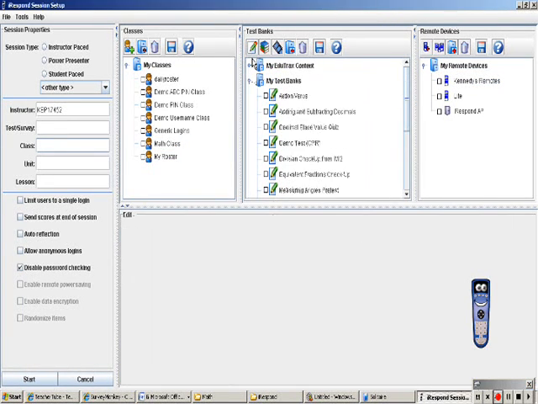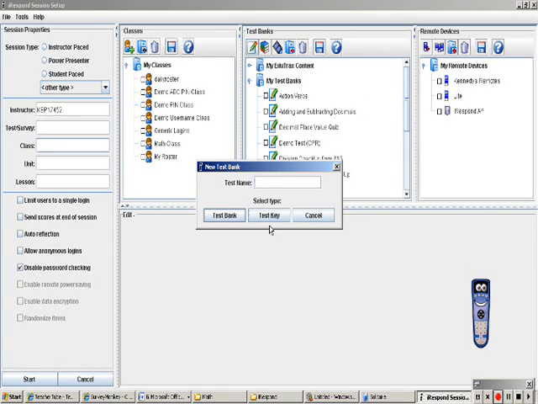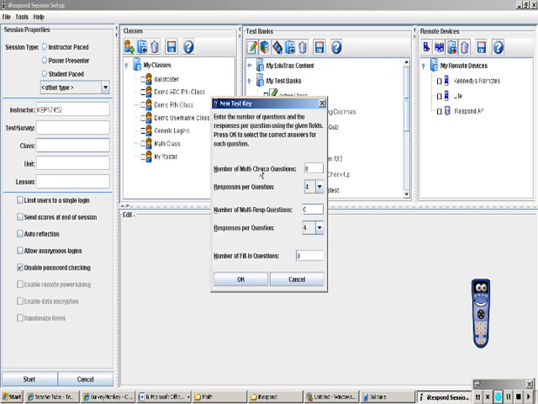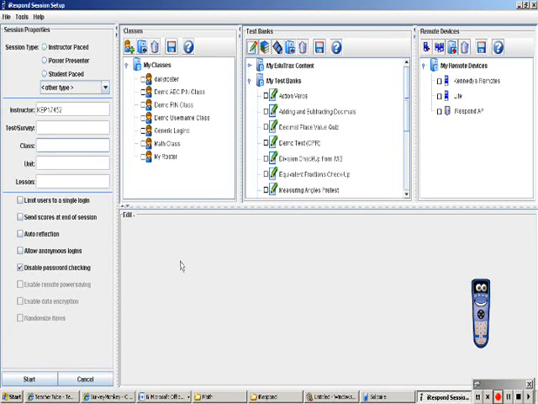One of the drawbacks to using the test key is that your questions have to be on the test in this order. You have to have all of your multiple choice questions first, all of your multiple response questions next, and all of your fill-in questions last. Since there are some quizzes and tests that I've created that aren't set up in that way, there are times when I have to go in and create a test key in a different way. And so I'm going to click Cancel here.